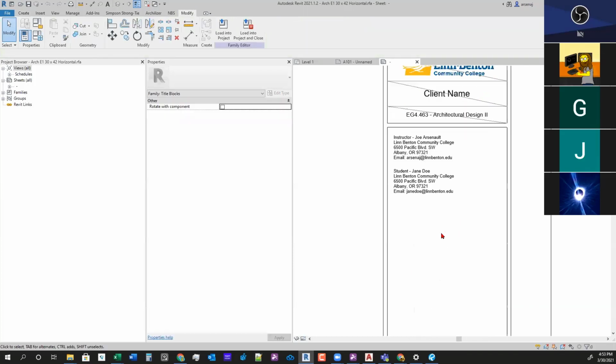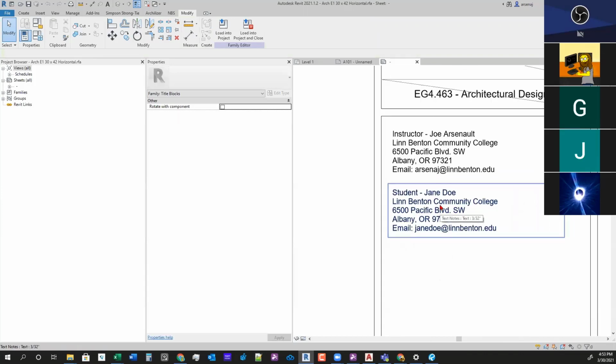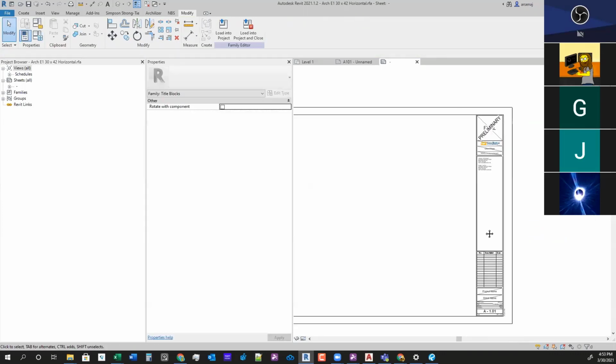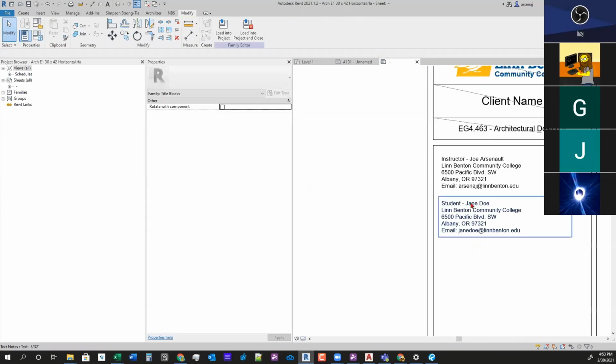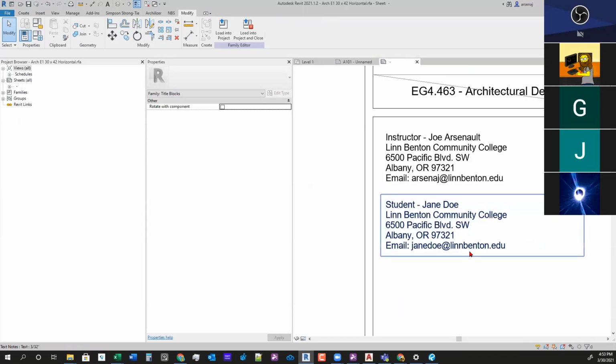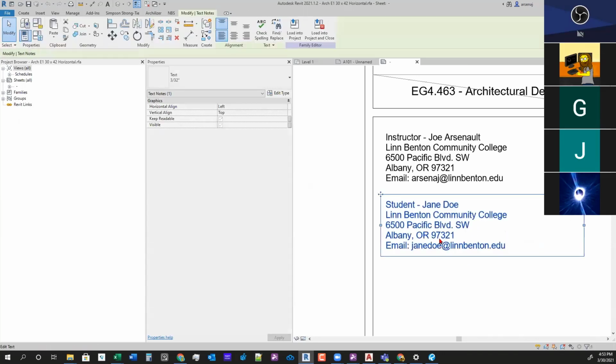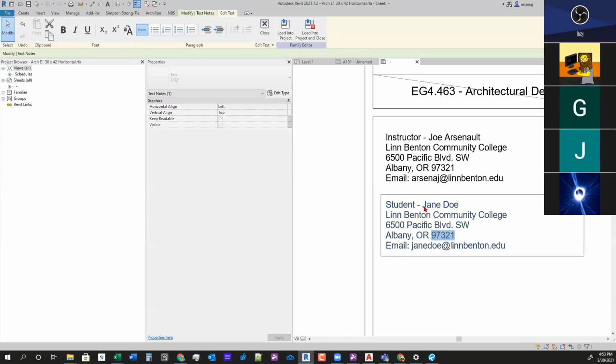Now, the only thing we're going to change here is your name. And this is pretty easy to do. Zoom in to find the text in the title block that says student. Double click on the text to enter into the text, and then change your name to whatever your name is.